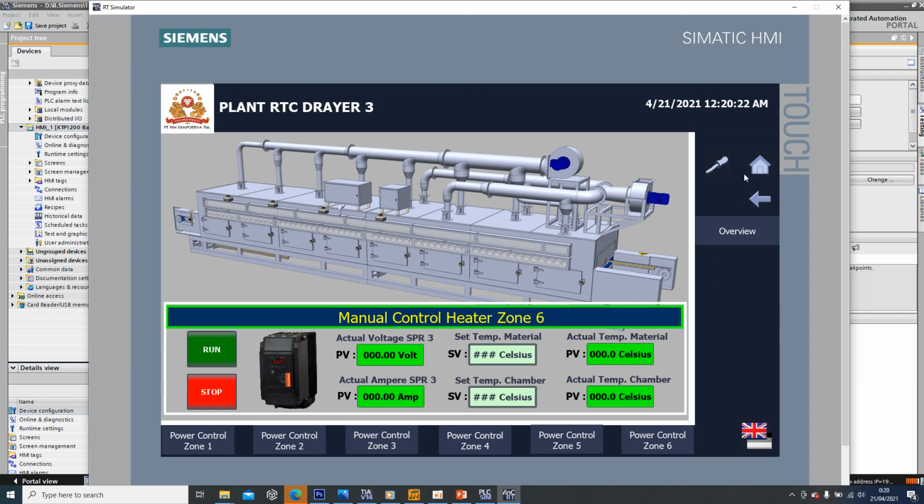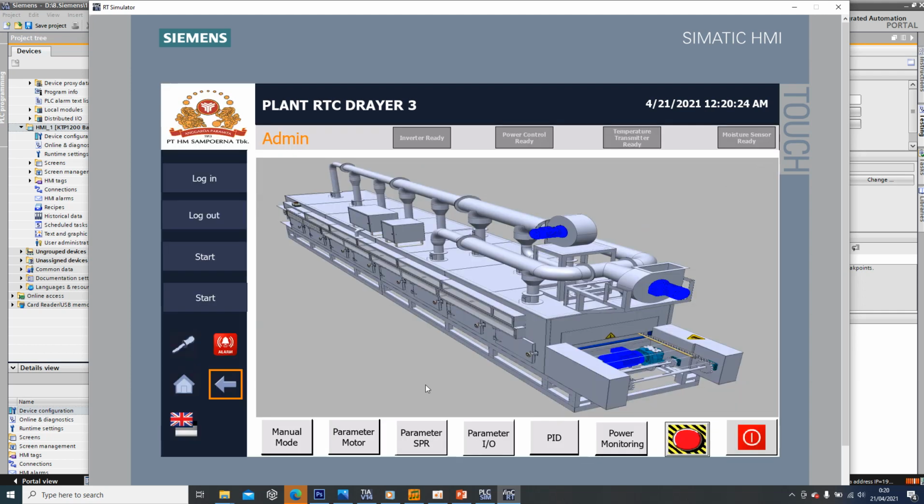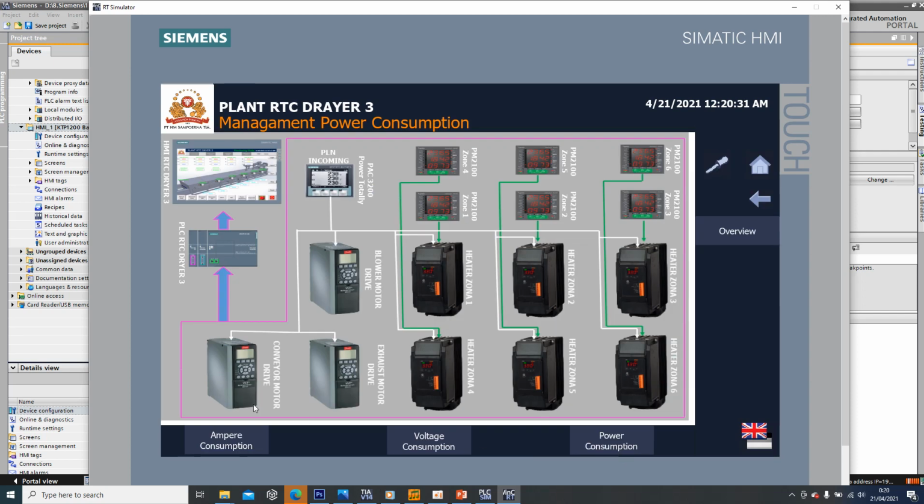Now I want to go back to the first screen, and then we go back to power monitoring. Here, this is the topology for power consumption management. This is the panel power, meaning the monitor for power.